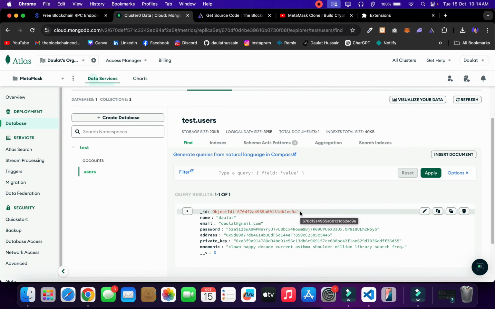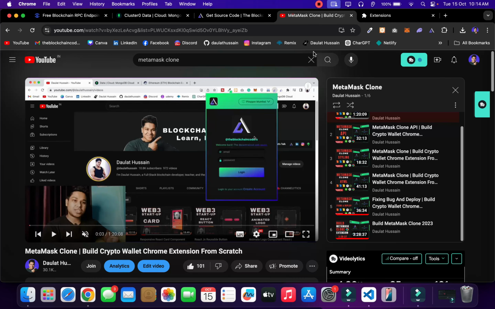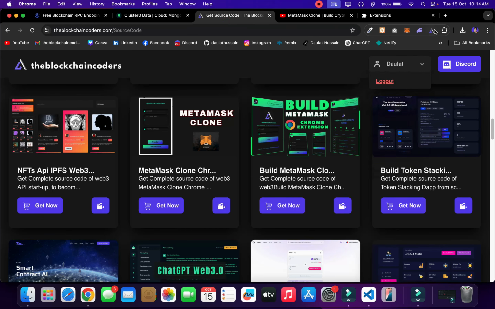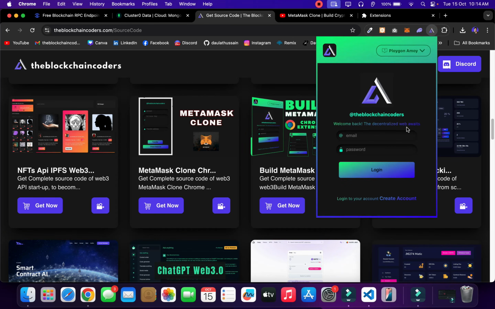I hope you have understood what exactly you have to do. It's very easy, very simple. I would encourage you to follow the complete project. If you don't understand how things are working, then it's going to be very complicated. So make sure to follow the complete project to understand every single logic we have implemented. It's working absolutely fine. This is the exact thing you have to do.